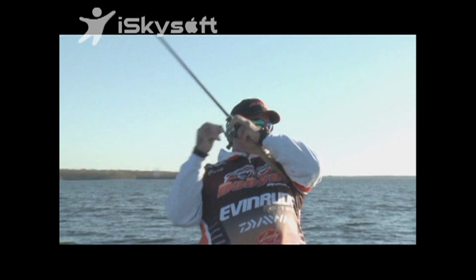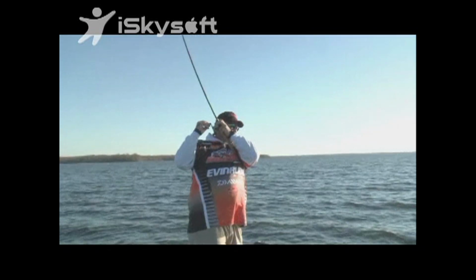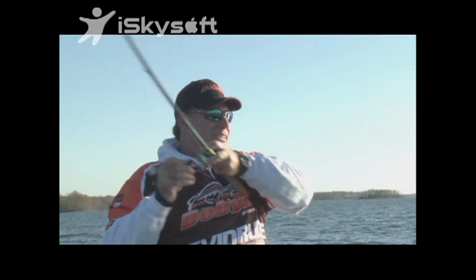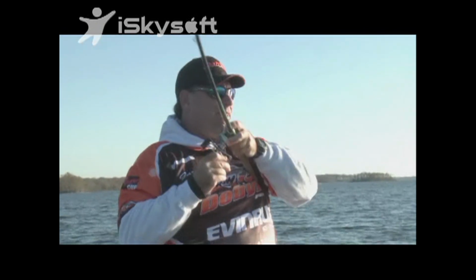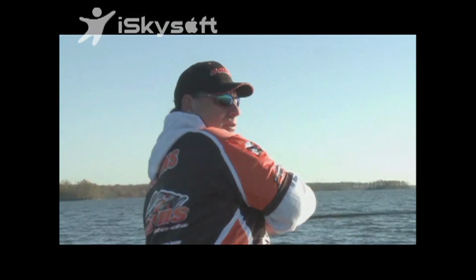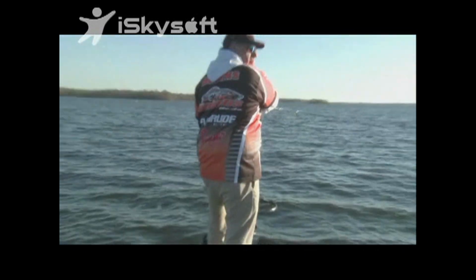There we go, boys. That's a good fish. Coming up too. Don't jump, don't. Hey, come here. That's a good one. There's Pack's butt-kicking fish right there. Don't do that. Get down there in the water. Pack, get your butt whipped, buddy.